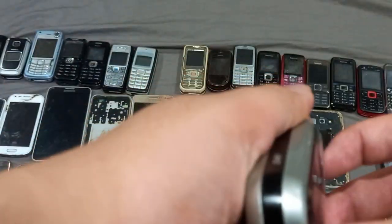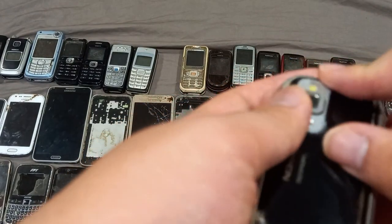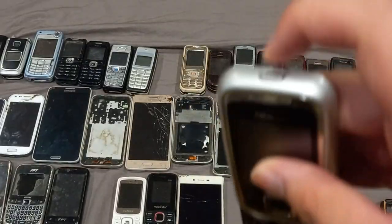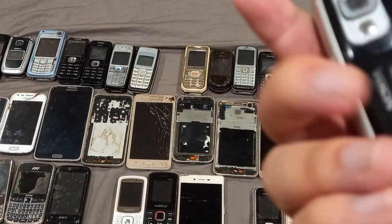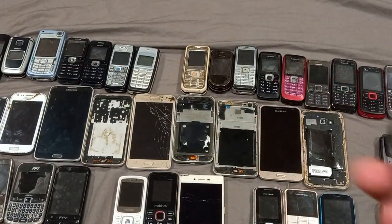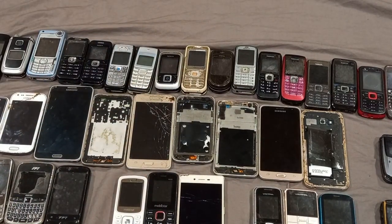Here is a very cool looking Nokia slider. This is the only slider I have for Nokia. 6111. This one had a bad ribbon cable, and I cannot determine if the board works or not because, first of all, the power button's on this side of the hinge, and I think the hinge is broken. And I don't have the BL4B battery. I actually borrowed one from TapTapKing, and it wouldn't do anything. So, yeah. And then it came to the 7270 series.